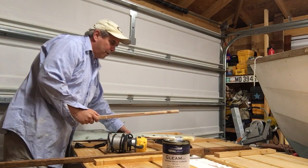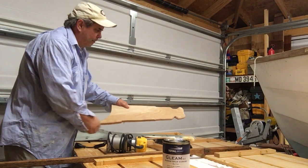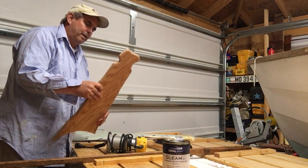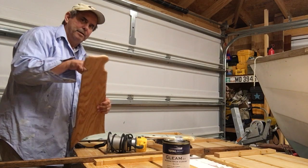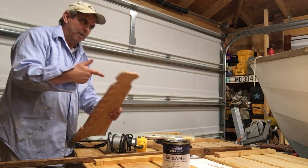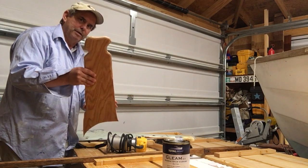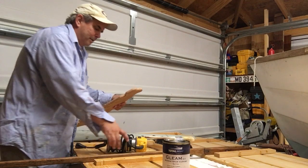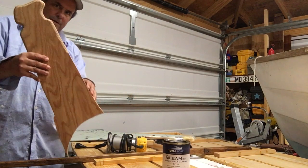So we're going to make a few other rudders like that, and we traced out the shape of another rudder head, just so we can get this shape here and know that it's the right geometry to work with this tiller. And we'll use this as a template to make some more. So today we started off on this.